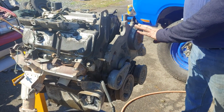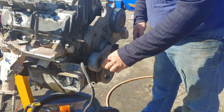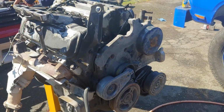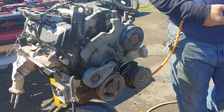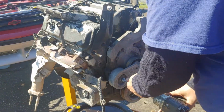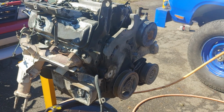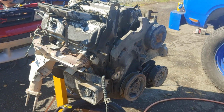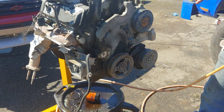Okay, and we're leaving the water pump completely alone because I'm reusing it. It's in good working order. It doesn't leak. Motor doesn't get hot. So, leave it alone. Get our tensioner off because that's going to be in the way. And I pulled the alternator off when I pulled the motor out.